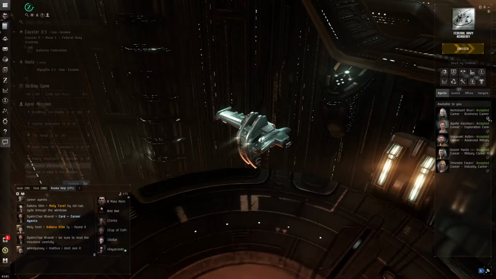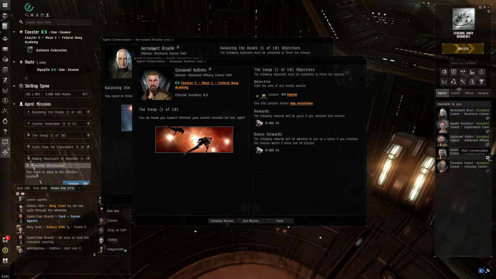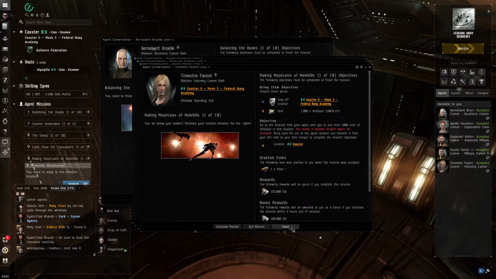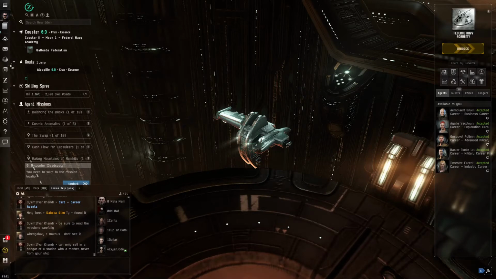So we got those on, went through here, we accepted all these missions here. He said that we needed data sheets, that was it. But besides that, it's mostly destroying enemies and mining Veldspar. So we accepted all the career agents. We're just going to go through all of them.